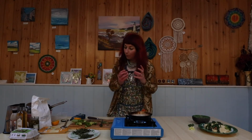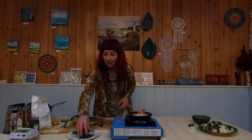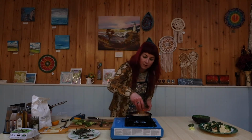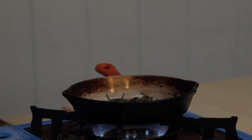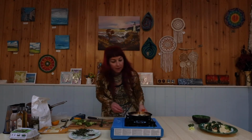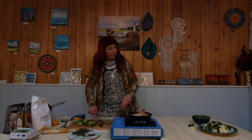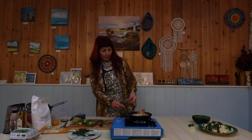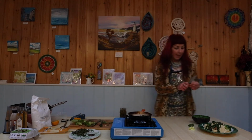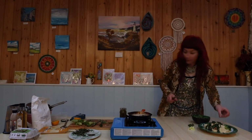Then you just want to lightly put that in the pan. I'm not going to add any more butter. I'm going to dry fry these in the butter that's already coating the pan. The pan is still nice and hot. On goes the sea purslane. This is going to give us a crunch, more of a crunchy, salty texture. Just doing that. A few of my capers. I do love a caper. And I like the acidity of the vinegar of capers running through a dish as well.